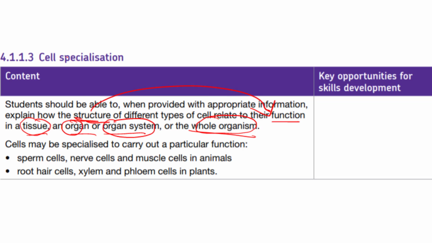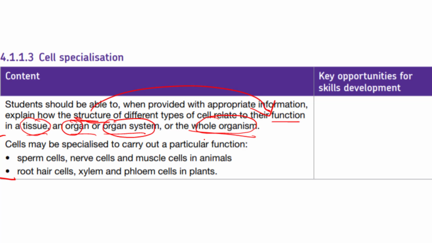Okay, so you can have muscle tissue, which is made up of actin and myosin cells. You can have skin tissue, which is made out of something called keratinocytes, which are basically skin cells. And so forth. I think there is another specification point where you go into more detail about these. But for now, this is the main area of our concern today.